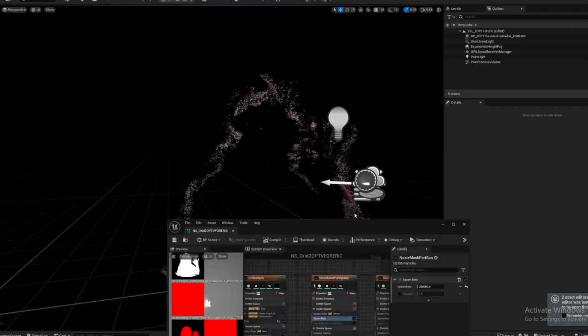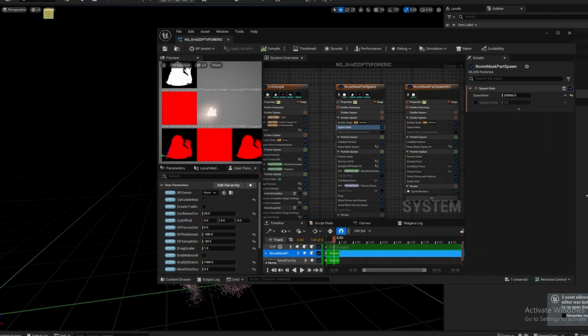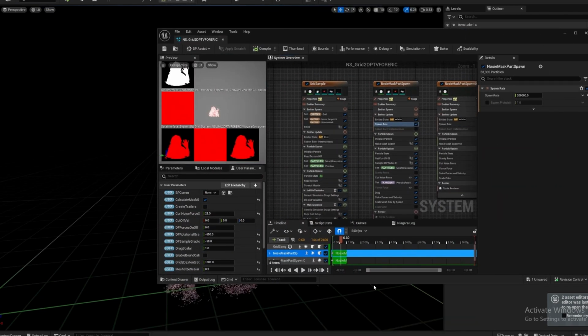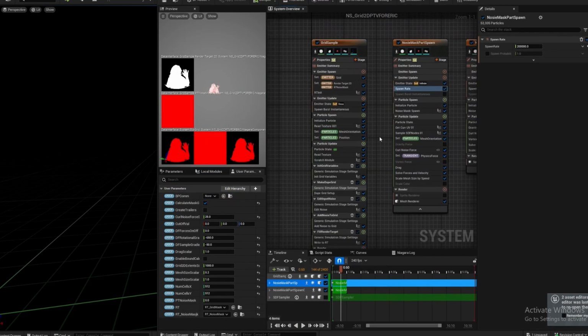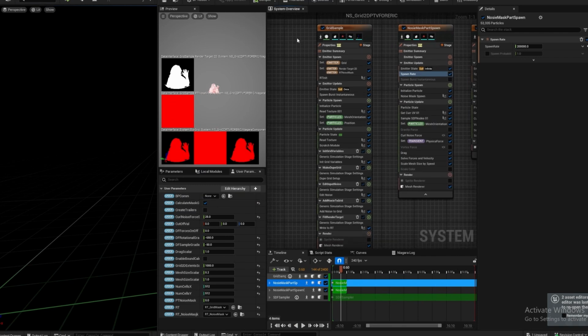So I guess this is a good time to jump into how the logic of this stack works. It really is just an amalgamation of all the previous versions, so design-wise it's kind of messy, I admit. Anyway, we're using Niagara's Grid 2D interface to grab our sampling data in order to grab all these textures we have.